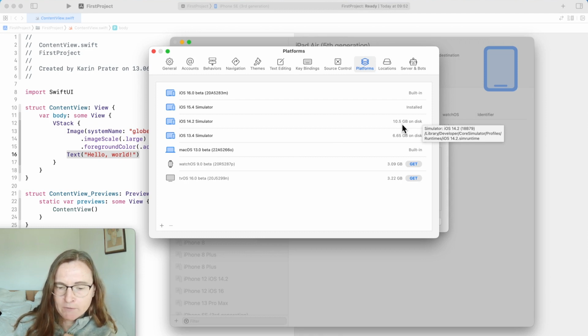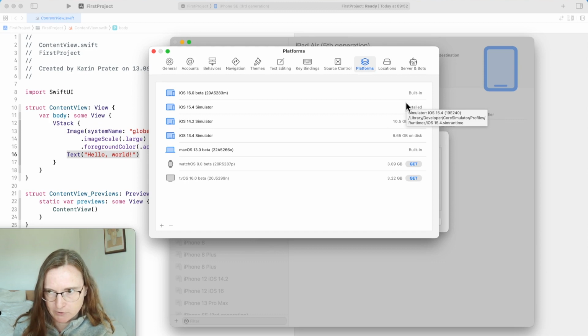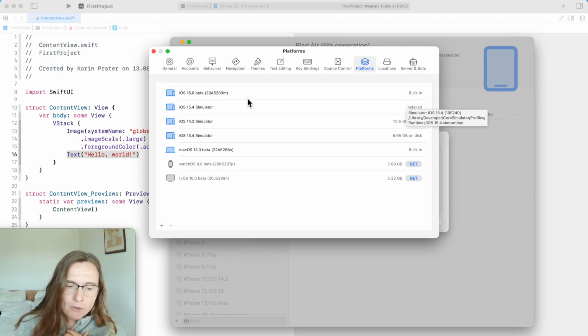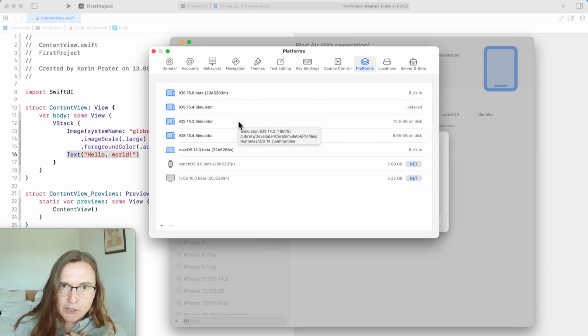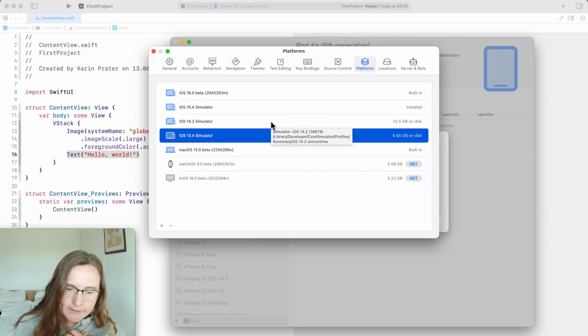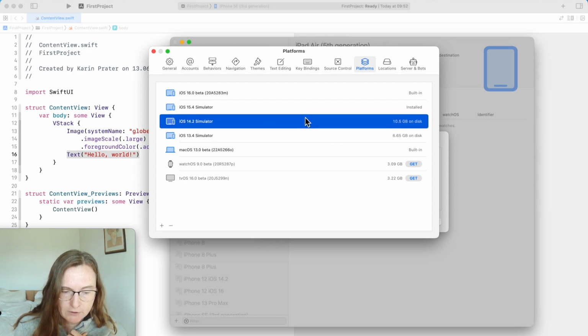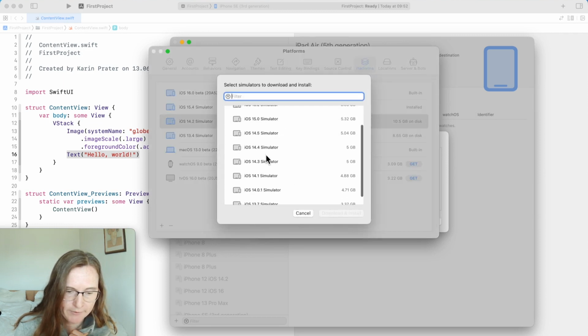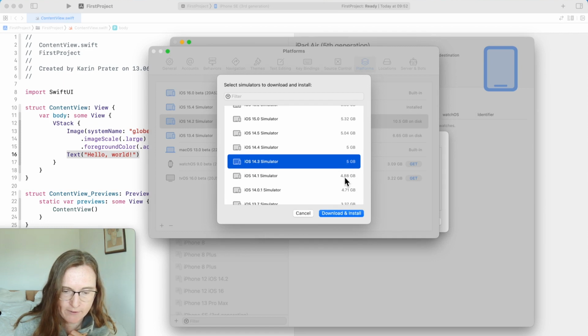So just be aware, when you want to actually deploy something, actually ship something, that you have at least one for each. I would recommend that you have one for each major version. So one for 13, 14, and 15. Okay, maybe you can skip the 13 because we don't need this for this example. You can also delete them afterwards. So just install the ones you want by pressing this plus, iOS, and then you can add another one. You see here it's 5 gigabytes, download and install. This is going to take some time because it's 5 gigabytes to install.